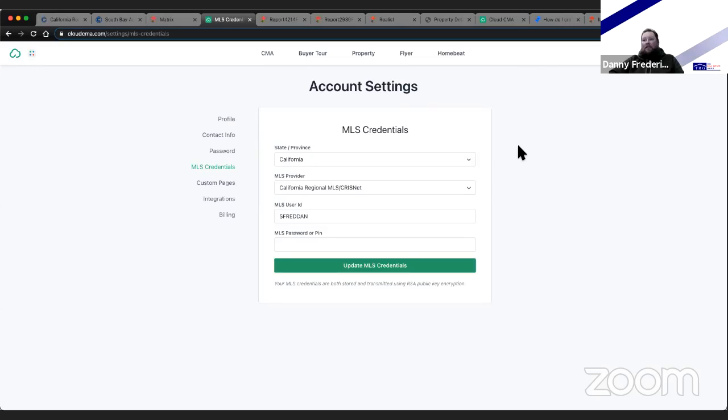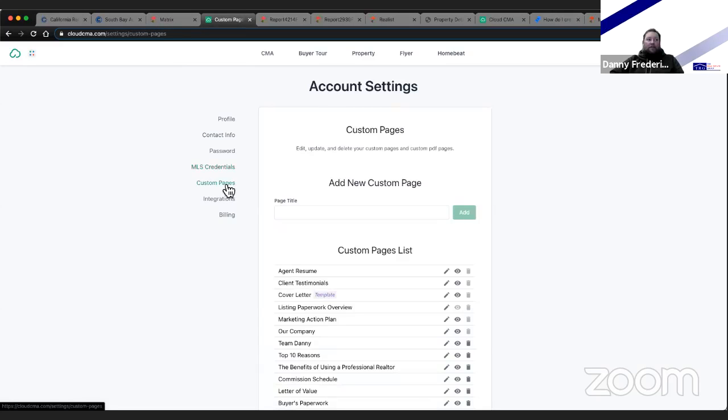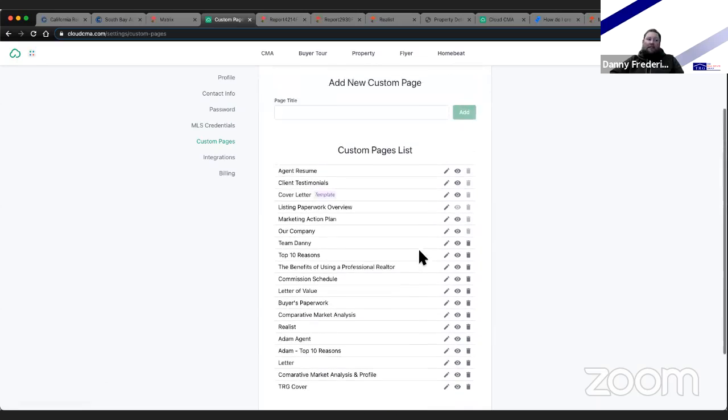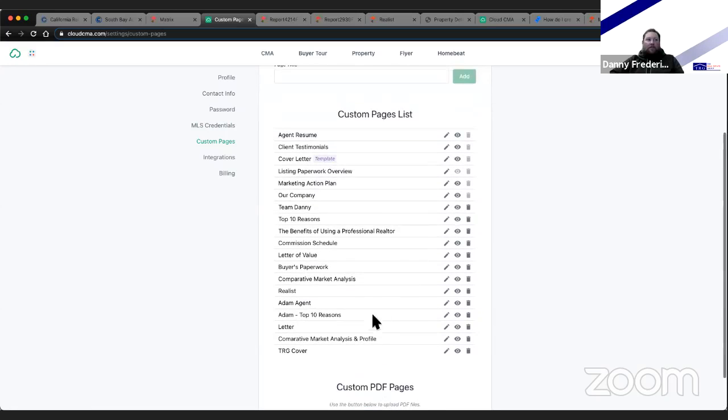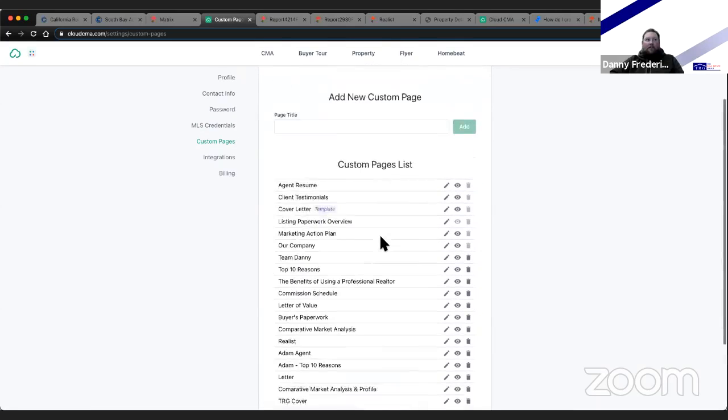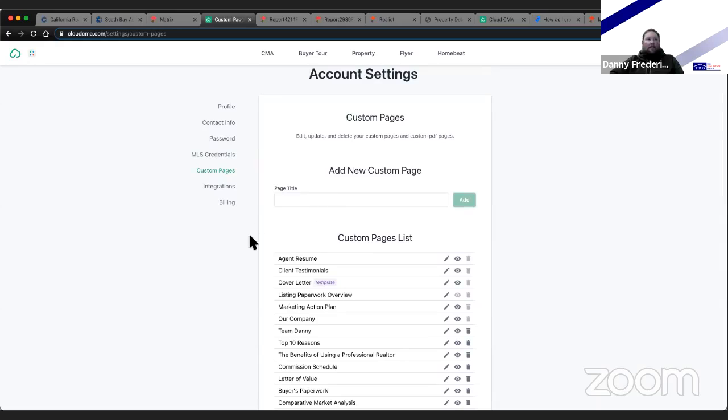So you can see I just click right on CloudCMA. It takes me right into the page for it. Yep, and just a one-time setup for it. On the side here, you have your custom pages. So you can add lots of custom pages, and I'll go over how to do one or two of those since we have to edit a few in my listing here. But really, that's it for this page.